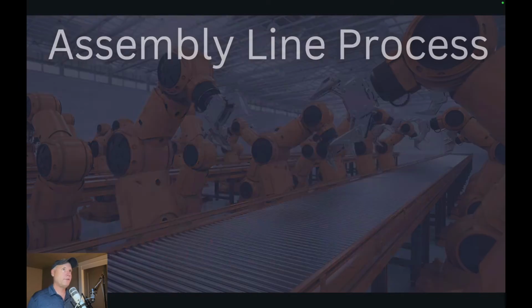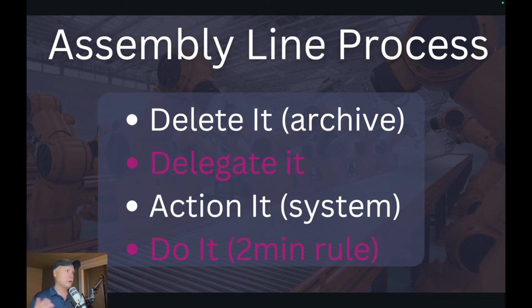Now, the first thing you have to really look at before you even look at these steps is that you have to see email as something to process, not something to answer. So when you go into your email, you're like, okay, I'm going to process it using these 4 steps here. I'm not going to hang out and just reply. And I guess you could do that separately if you just want to have some fun. But if you want to deal with email efficiently, you have to think of it as something to process.